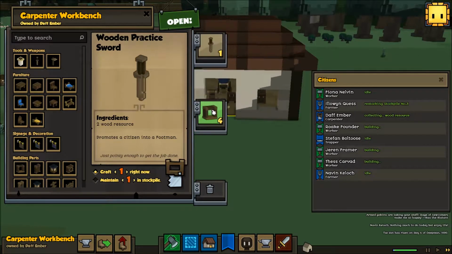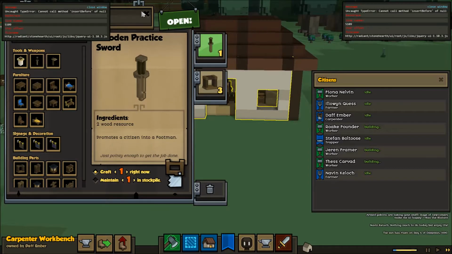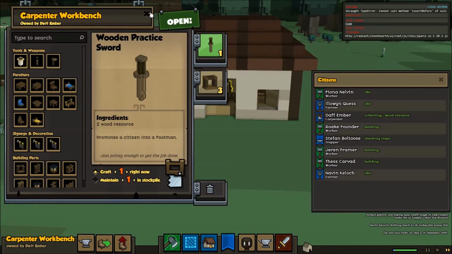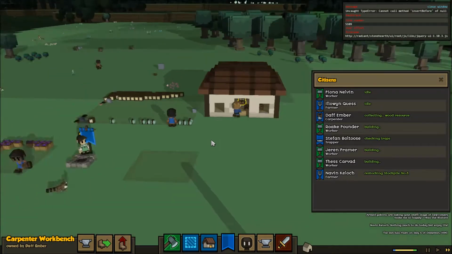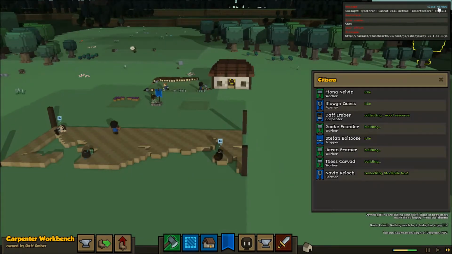Oh, well, we need a sword pronto. Get that out of the way. I just love doing this. This is so much fun. Oh, error. Get out of my face, error. Get out of my face. More errors.